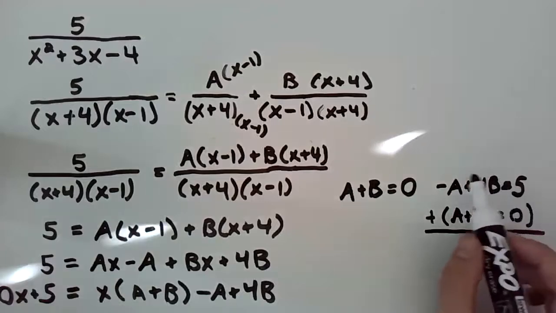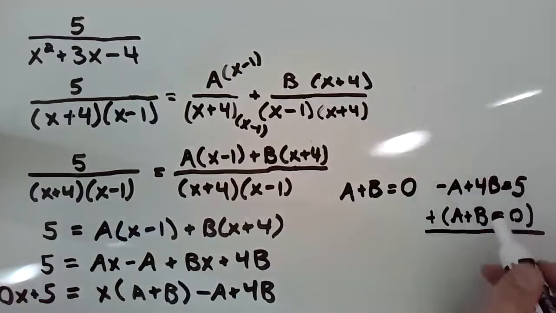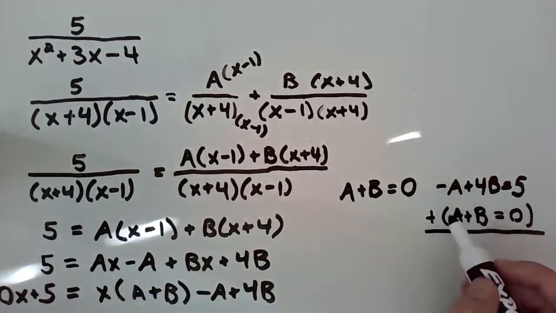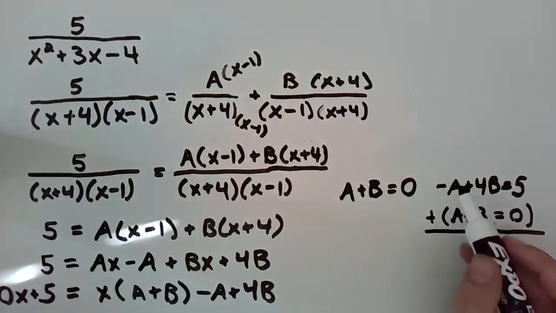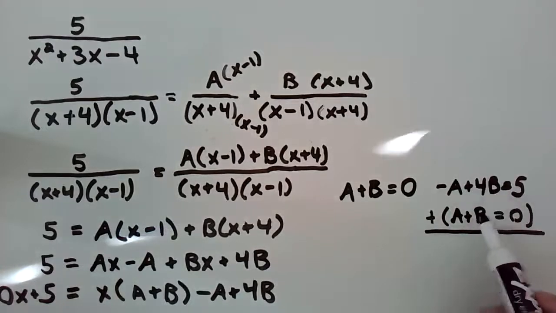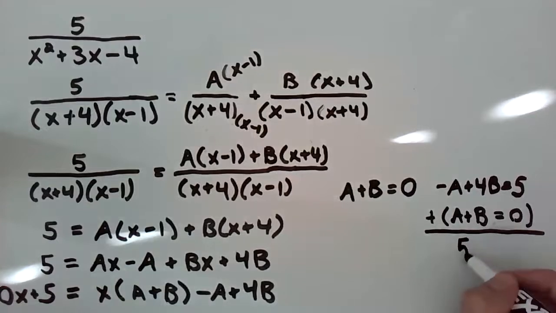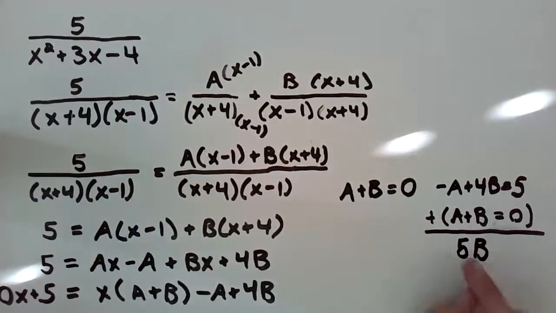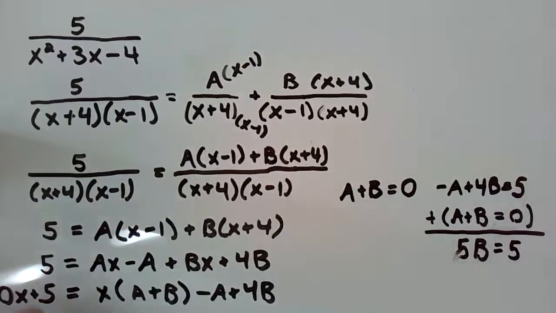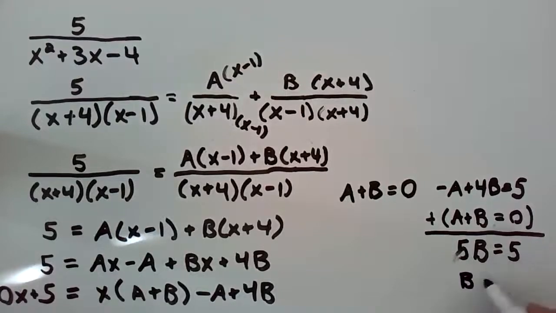So basically what we do is we add everything on one side of the sign and we add everything on the other side. So this side we would have minus a plus a. In that case, the a's will cancel, so we'll have no a's left. And then we'll have 4b plus b. So that would give us 5b. And then on the right-hand side of the equal sign, we'll have 5 plus 0, which is 5. And in this case, we can go right ahead and solve for b, which should be 5 divided by 5.